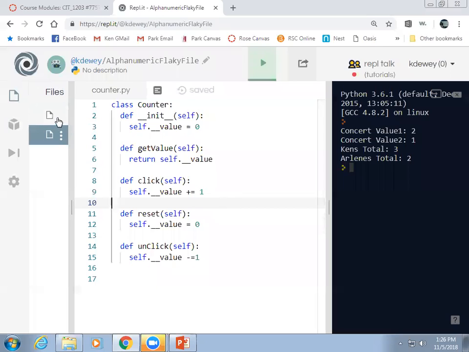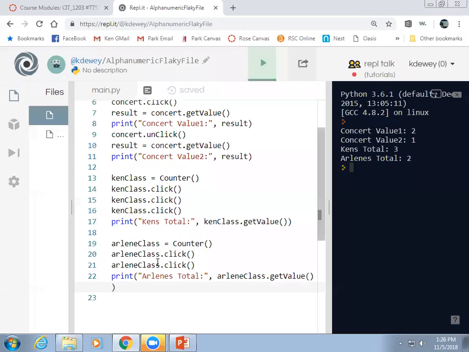Do you understand how easy it was to convert that to a concert and very quickly make a class for Ken and very quickly make a class for Arlene? We can literally make 1,000 classes really quickly. We don't have to recreate the click class. We don't have to create the get results. We don't have to create the results. We don't have to do the init, anything. We just did that one time. You can use one class for multiple other classes, period. We can use that class for everything.